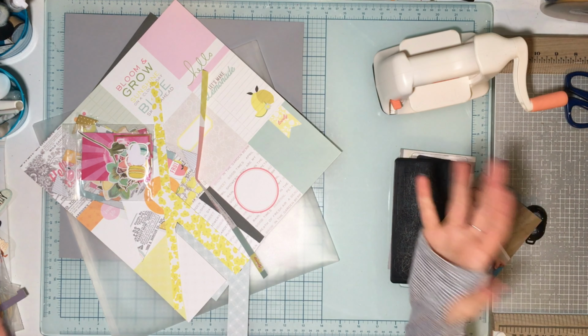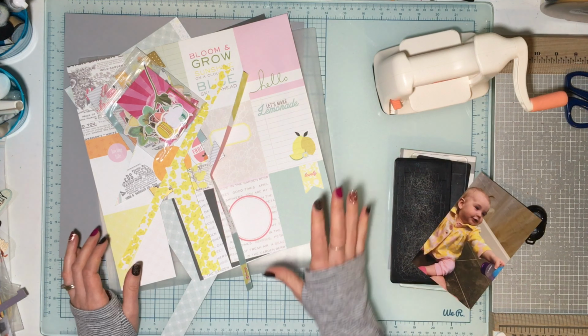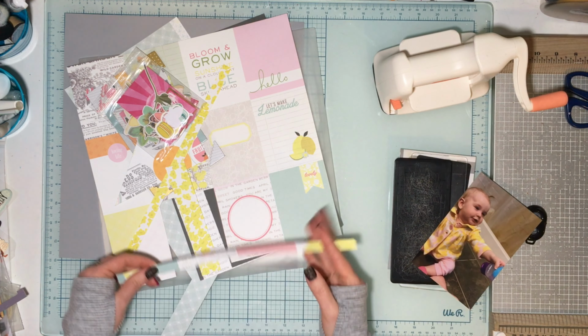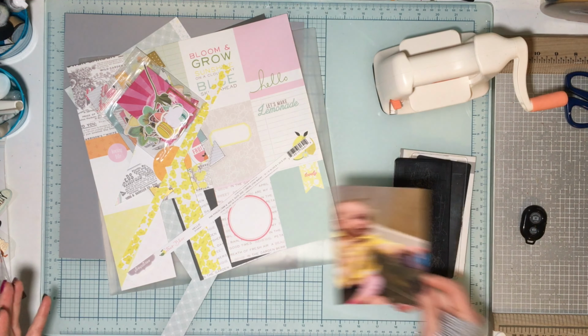Check out Sandy's Facebook group, Scrapping Reflections. That's where you can check out all of the sketches that she's using. What I love is this is a card sketch, but I'm gonna make it a scrapbook layout.